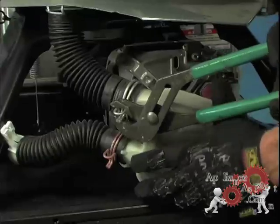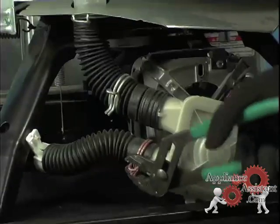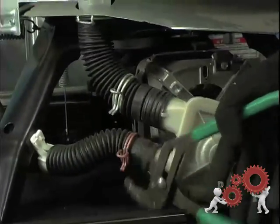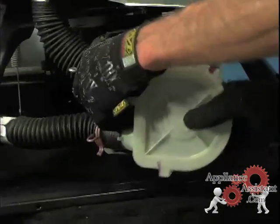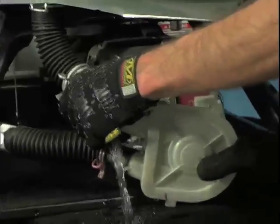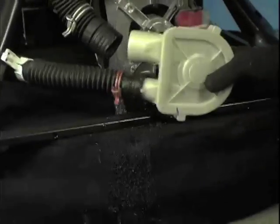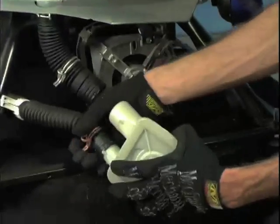Before you can change the pump, you need to disconnect the hoses that are attached to it. This would be a good time to have a pan or some towels ready. There will usually be water remaining at the base of the tub and the drain line. If your tub is full of water, you'll want to check your lid switch, and also consider where that water will go when you disconnect the hose to the pump. You may be able to pinch off the hose to the tub while you're working on the pump.